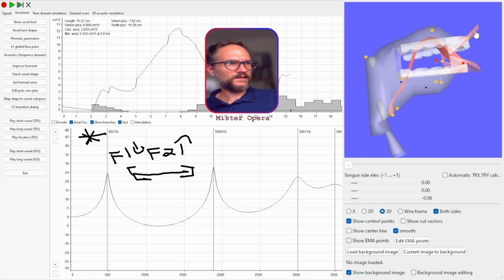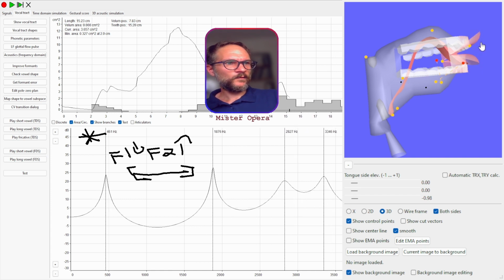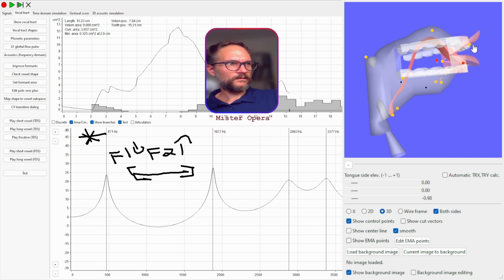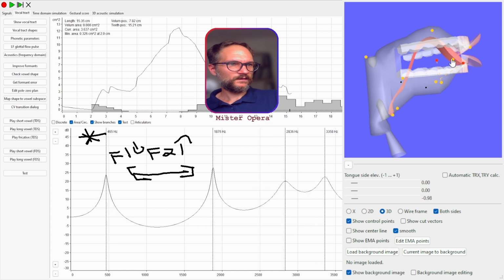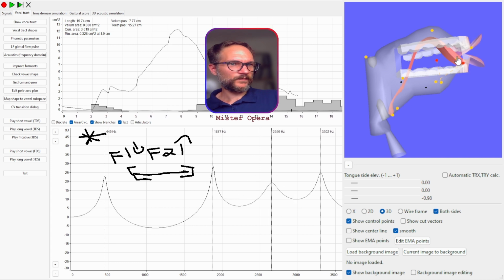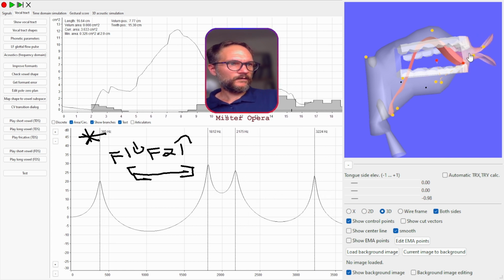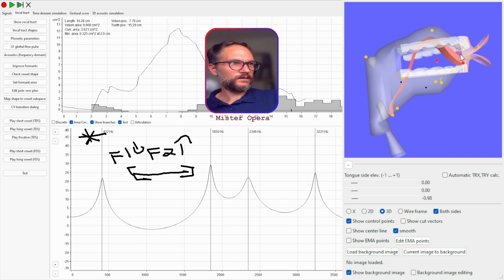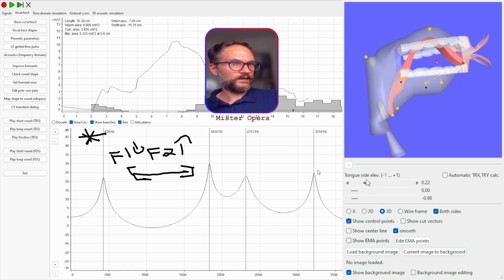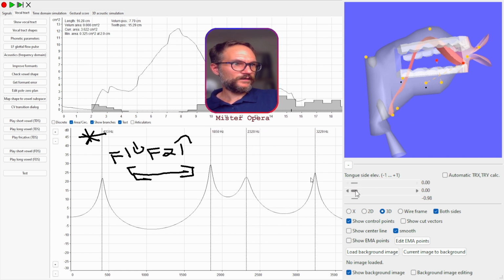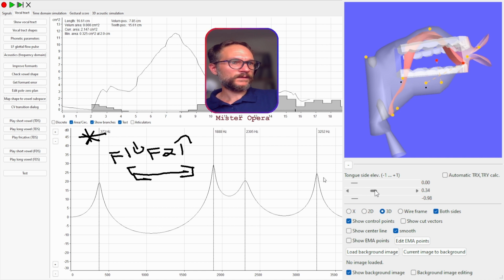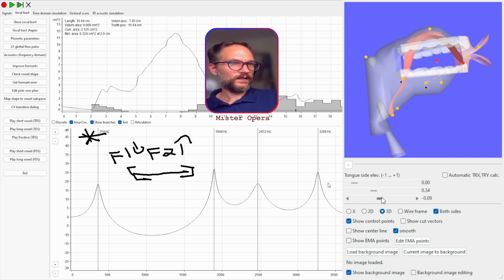If I wanted to do that even more, let's see. This is sending F1 down. What if I move the lips out? So this is sending F1 further away from F2. And I could try to play with the elevation of the sides of the tongue. Oh, that's really separating. So what do I get here?